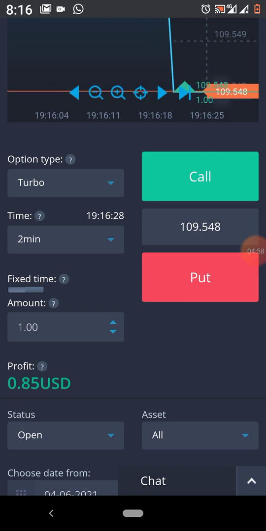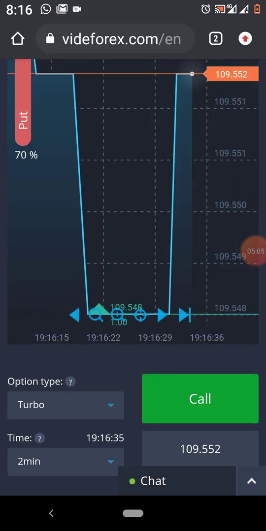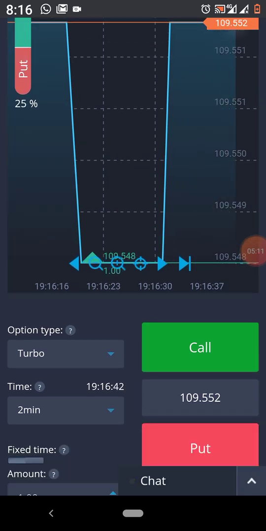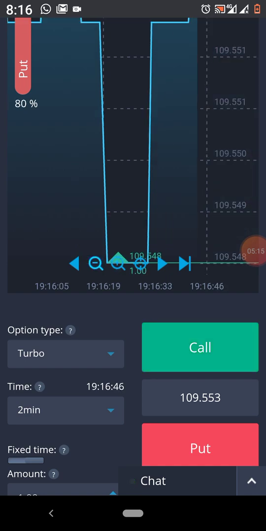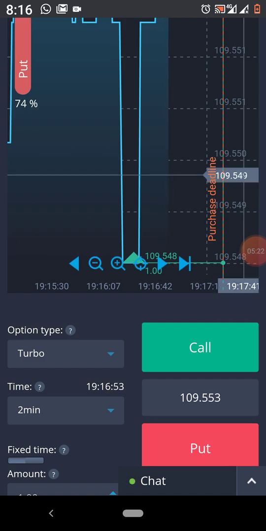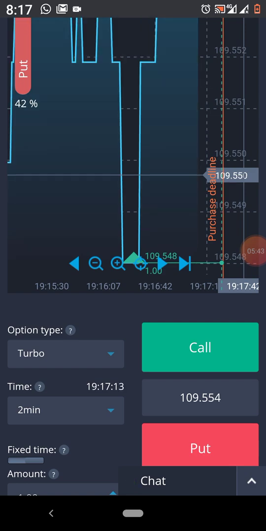So you can see if you scroll back up, you see this green arrow here. You see this horizontal line. Then you can also minimize. You can see this green horizontal line and this dotted vertical line. The green horizontal line is showing a small green arrow pointing up, which means that you are winning the trade. When you click a call, what you expect is that you want the figure to be above where you clicked the call. I clicked it at 548, and right now it is at 554.